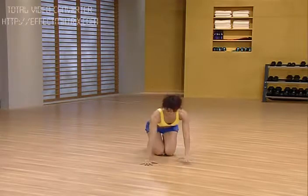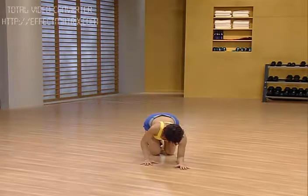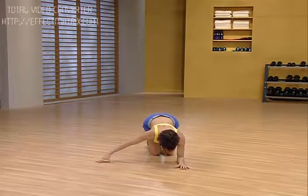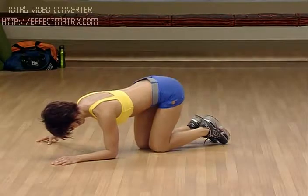Kneeling cross kick-ups. Come to all fours with knees under hips, elbows under shoulders, and palms on the floor. Reach your arm out to the side and balance on your fingers for support. Pull in your abs, draw your shoulder blades on your back, and lengthen your spine.